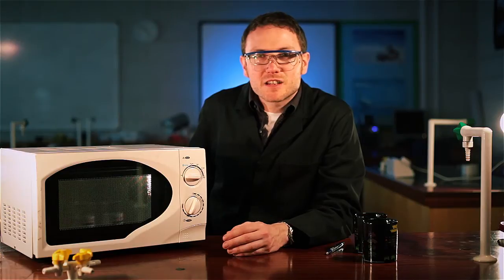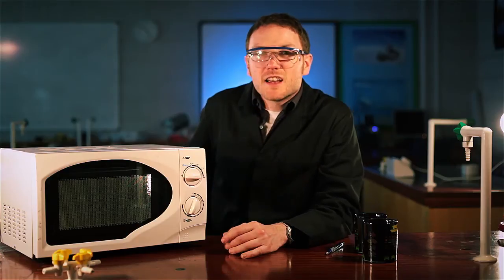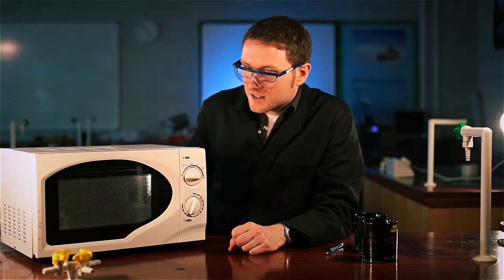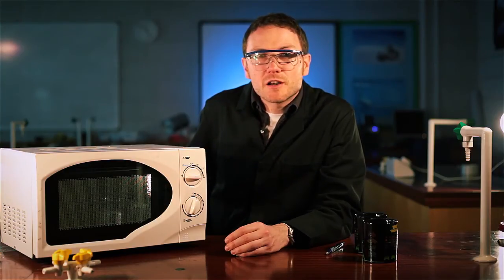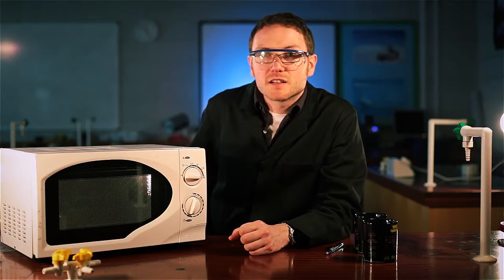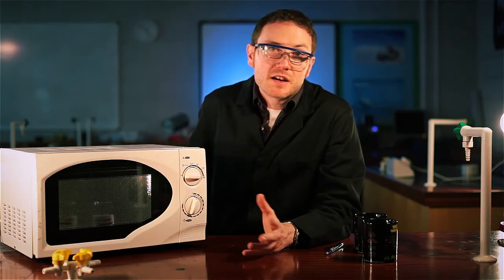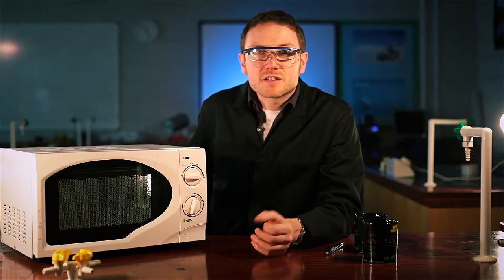You're sticking effectively petrol, which is the way that most of them see it, in a microwave. This sort of flammable substance, they think it's going to be very dangerous. Of course, that's not actually the case. So as we take these out after a minute, what we should find is that the water, being polar, has heated up or been able to absorb the microwaves a lot more effectively than the kerosene, which actually remains completely at room temperature.